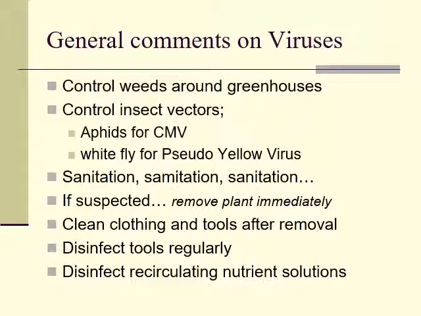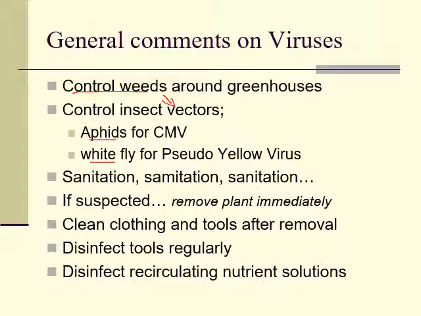So general comments with viruses, we want to control weeds because that controls our vectors. On top of that, then we're going to control our aphids and our whitefly and our thrip. And as with all of these things, sanitation is obviously huge. Whether it's fungal, viral, bacterial, sanitation is absolutely critical. That's why well-run greenhouses look like a hospital. Polished concrete walks, white epoxy structures, sanitation stations, you name it.